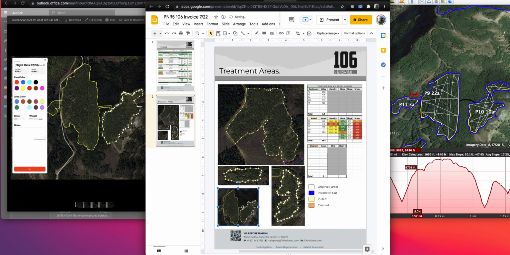So at least you kind of get the drift of how we were building and compiling the evidence of the work that was completed. Again, you could take 100 hours and make this thing a work of art, but I think it's overkill. So anyway, once you're done with that, then you just save this as a PDF.